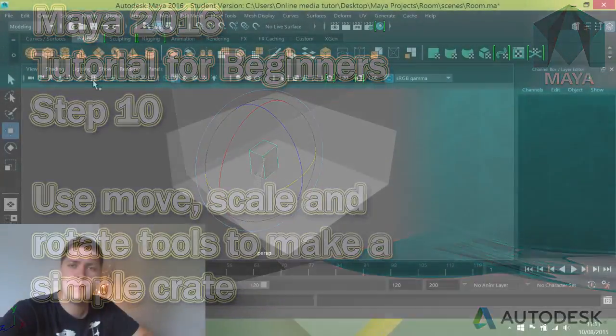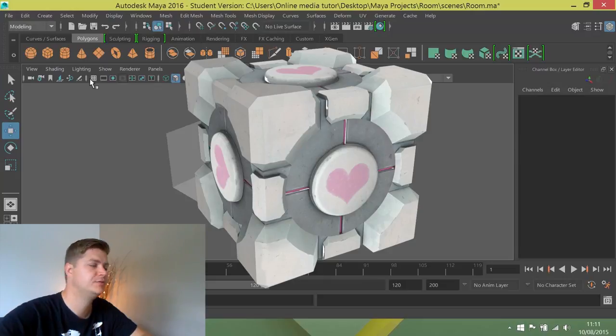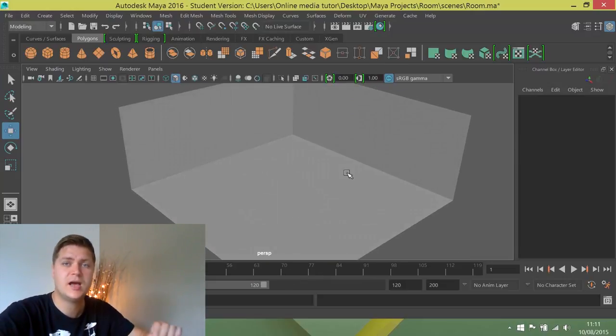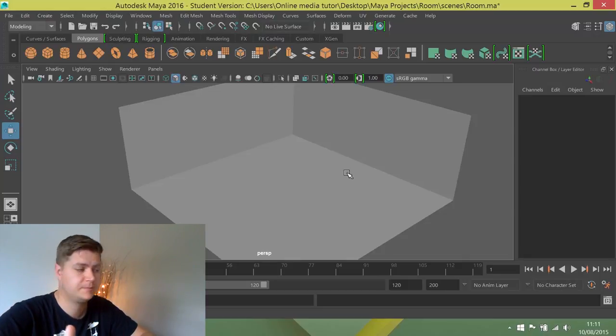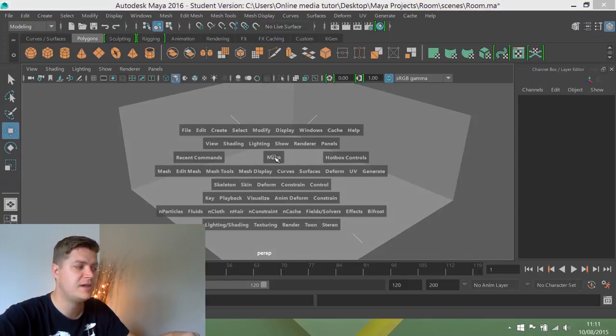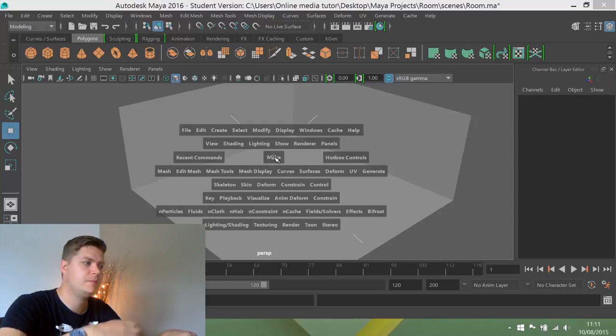In this step, we're going to start putting things inside the room. And we're going to start by creating a crate, which gives us another brilliant excuse to create a cube, a duel of cubes. So, as I said earlier, I'm going to show you different ways of doing things, and this time we're going to create a cube using the hotbox. The hotbox is something that the Maya pros use so that they can turn off all their menus and give themselves more screen space. So when you press and hold the spacebar, it brings up the Maya menus for you in this way.